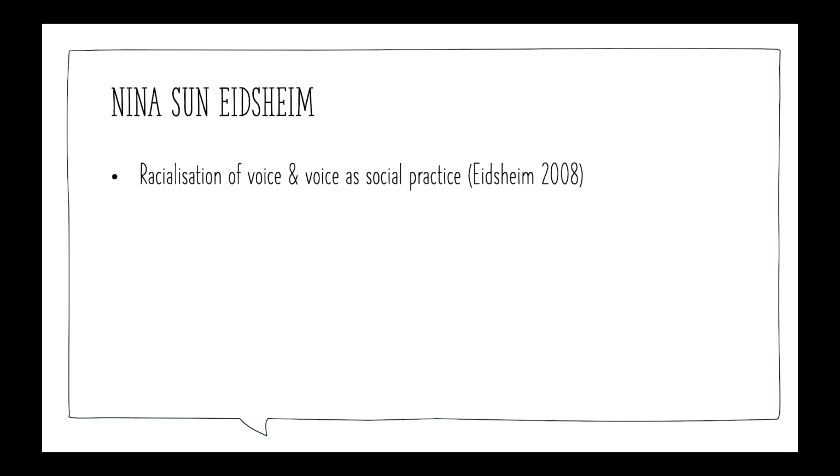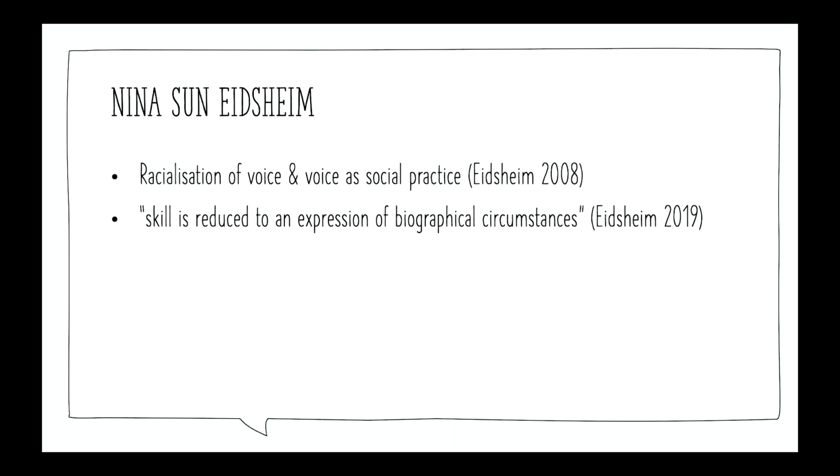She's done quite a lot of work around this idea of racialization of voice and voice as a social practice. So Eidsheim talks about the fact that often, because the voice is an element of identity, skills can be reduced to an expression of biographical circumstances. For instance, black singers might not actually be revered for their technical prowess and skill, but rather as a kind of facet of this homogeneous group of black voices.